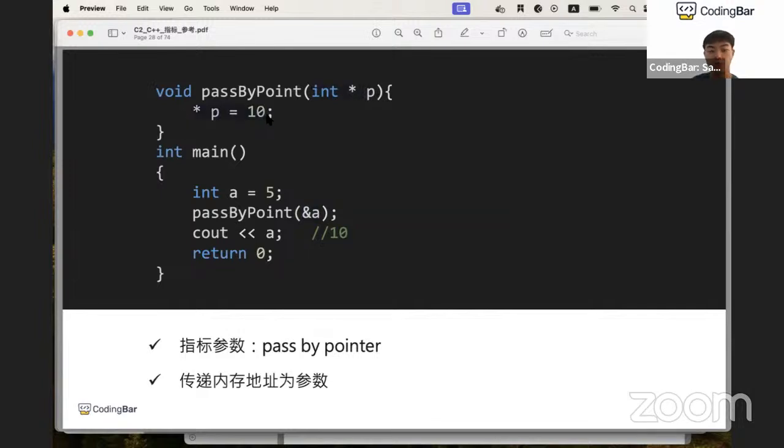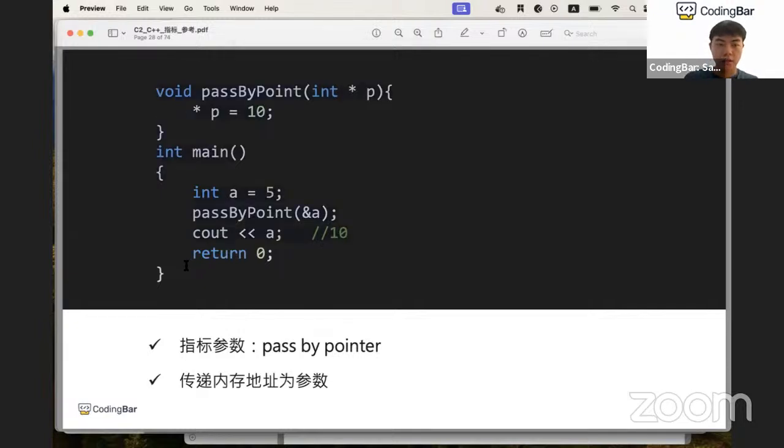And now if we manipulate the data in p, if we manipulate the data stored in the memory address pointed by p, let's say we change the data to 10, a will be affected. The value of a will be updated as well, because basically a and *p are the same thing. They are on the same address. So now a is being updated, a is changed. So if we print out a now, it will be 10.